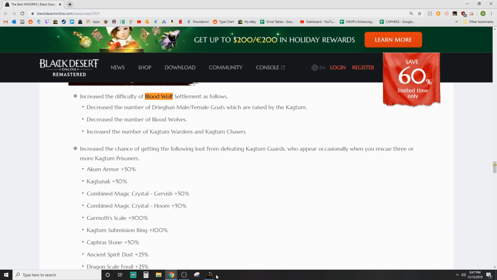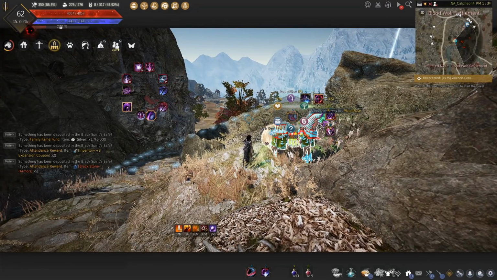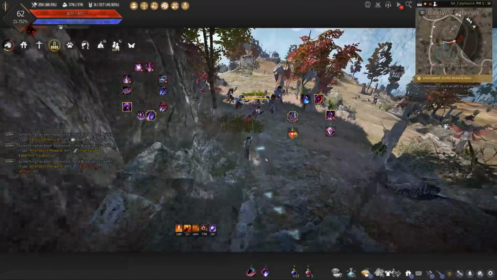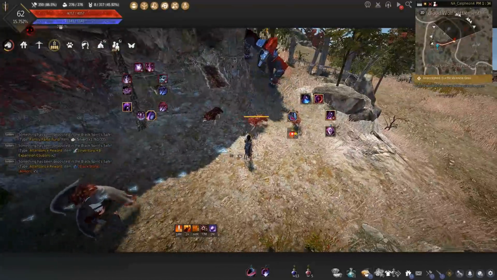So after seeing that, I was like, all right, cool. Let's run a few hours. Obviously I don't want to do a ton in the same spot that I've covered over and over again. First thing is, as far as looking at the spot, what they changed, I see some, but not a ton. So these are your good mobs. These are your elites, and then these are the Blood Wolves that they were talking about.